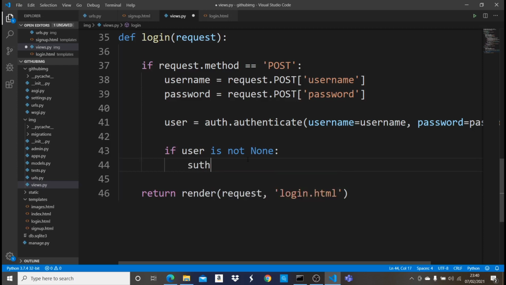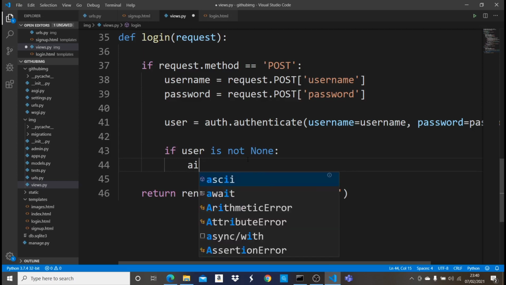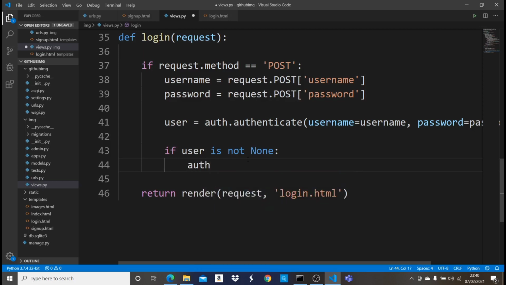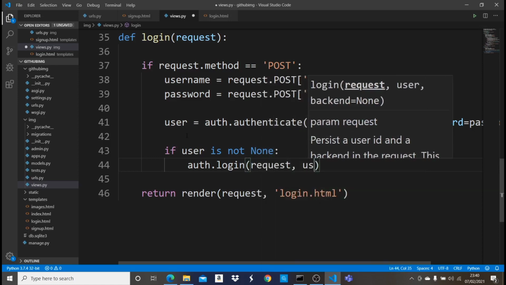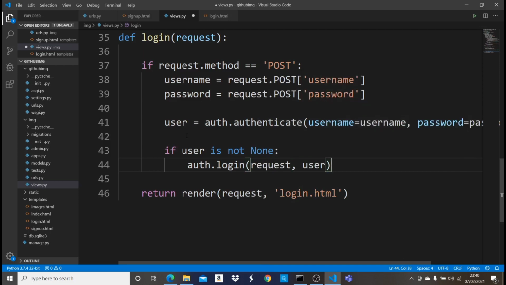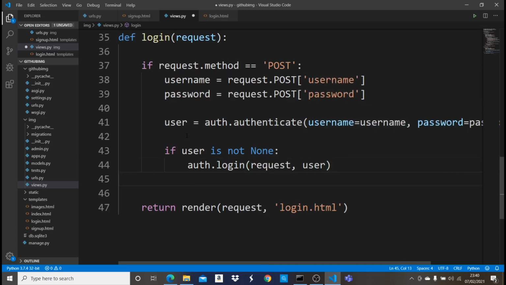So we'll say auth.login, request, and log in this user, comma, log in the user. And then once we've logged the user in, we'll say return. We want to redirect the user to the home page.